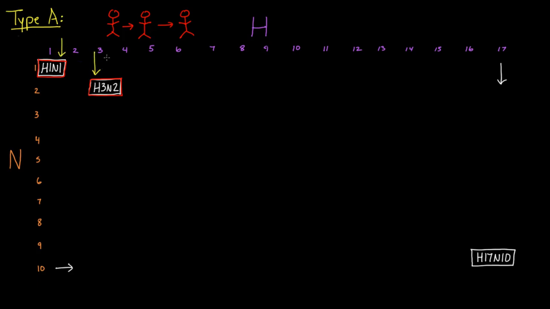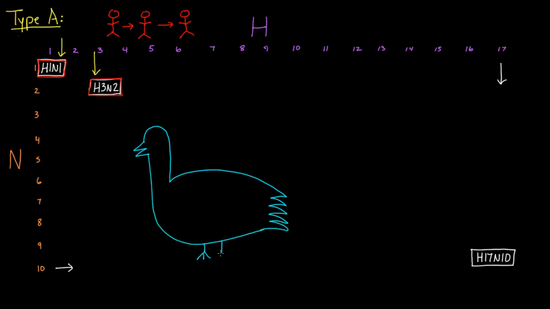Now, with all these other possibilities, where do we see all these other H and N viruses? Well, it turns out that unfortunately for the birds, a lot of these viruses affect them. So birds are actually where you find a lot of these viruses. So here's my bird, and it turns out that almost every virus that we've found can be found in a bird. And these are pigeons, ducks, you get the idea. There's only one type of HN combination, I should say, that you don't really see in birds. And that's this one, this H17N10. Interestingly, this one is seen in bats. So all the other combinations are seen in birds.